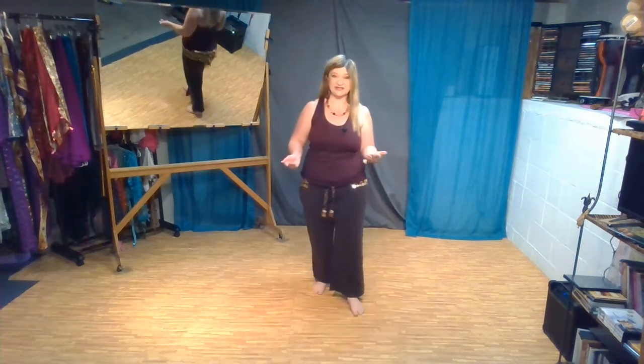So we've talked a lot about movements just in one point and stage, and we've also done some combos. I want to show you today some travel steps. You can start to think about creating your own combos, and we're going to do this in two parts. So today we're going to talk about just the travel steps themselves.